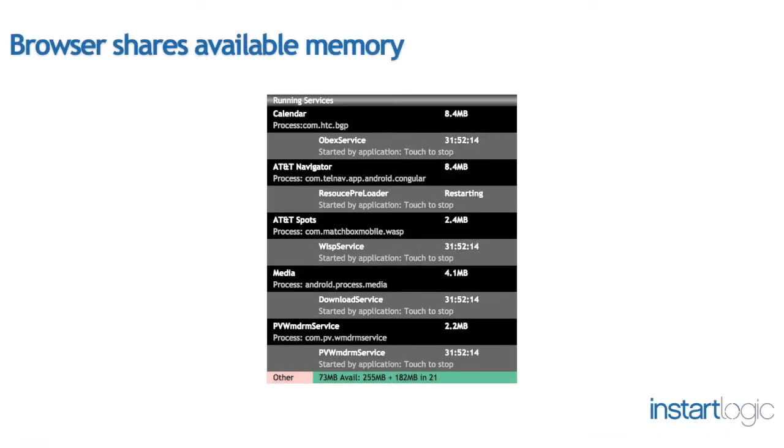So I did this several years ago when I bought a phone. So it's not a modern US phone. It's one with 3/4 of a gig of RAM. And when I bought the phone and turned it on, I had AT&T. It had apps already running by default. I don't know how to read it, but it's in the bottom line. It says 73 megabytes available, 255 MB plus 182 in 21. So I took it to mean that I had 73 megabytes available of RAM, possibly 255. But basically a quarter of a gig of RAM available for the browser, because it's already running the operating system. At this point, when I looked at this, my browser was not open.